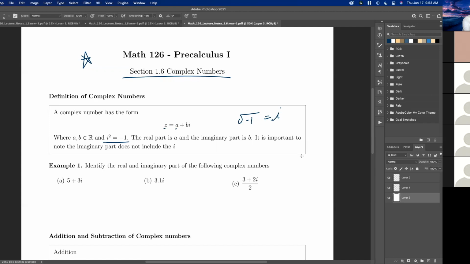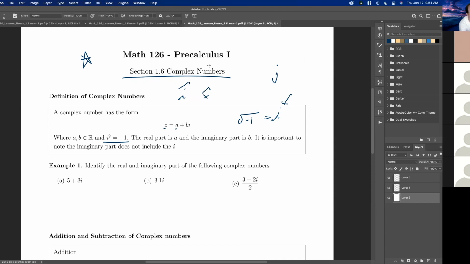In engineering, sometimes you use j as the imaginary unit, if I'm not incorrect, because you reserve i for current. So maybe only electrical engineers have to deal with that, right? If you see j as an imaginary unit, I think that's the electrical engineers who do that. I don't love the notation of i because you also have i hat, which is the x vector, right? And so sometimes some of the standard units get used a lot.